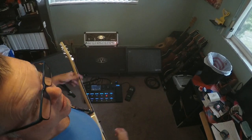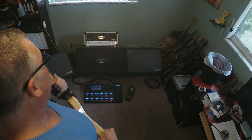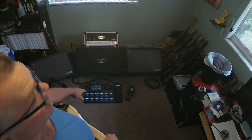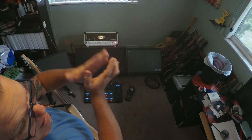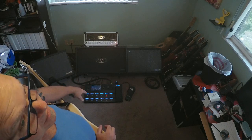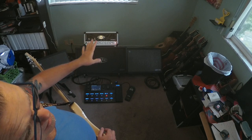I'm going to do my wet/dry/wet setup and how I've done this. I run the four cable method with the EVH 5150 head — effects go out into the effects return of the Helix, and once it does, it goes through a noise gate. That's the only thing I have post. Then one side goes back through the output of the Helix into the effects return of the head, so the only thing in the effects loop of the head is the gate.